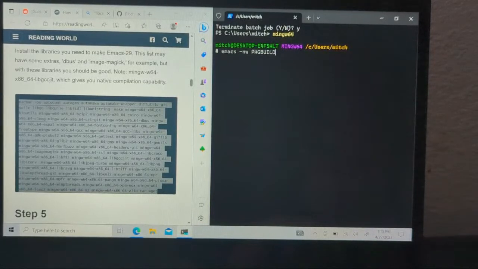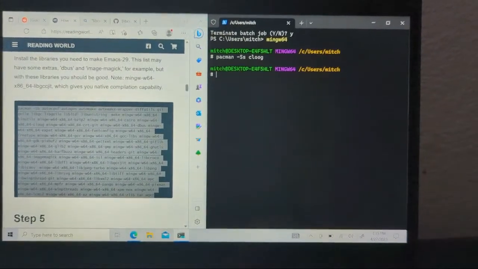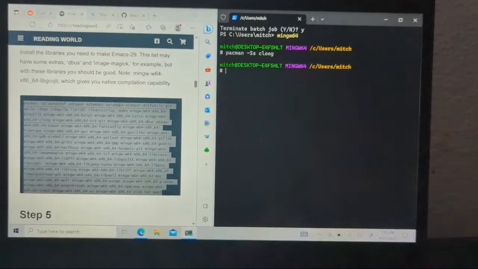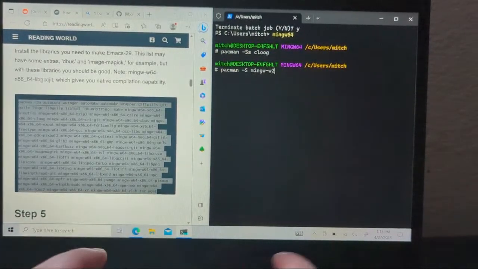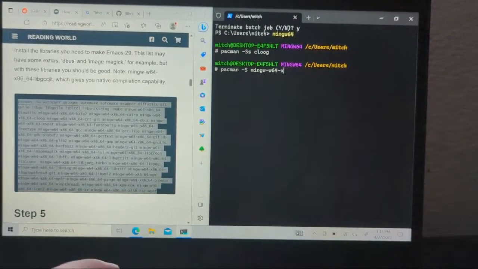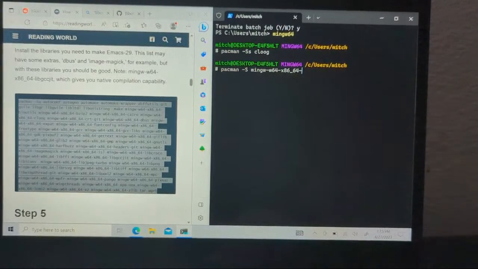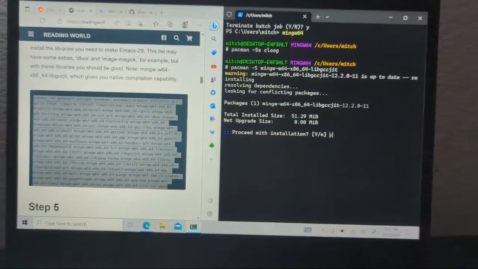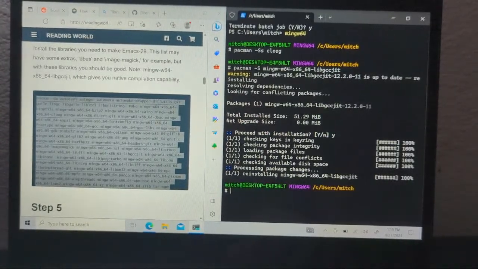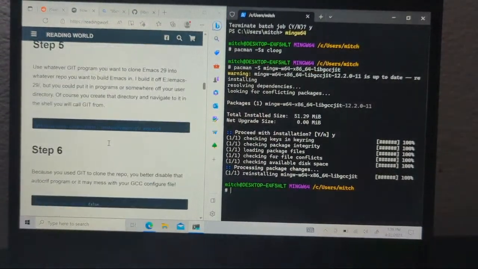So, we're going to try and search for klug. There is no klug. Okay, wait, hang on. Is there mingw 6.4 x86_64 libgccjit? All these names mean something, but like, come on. Oh, that's already installed there. You know what? Maybe it'll be okay even without klug or libcroco. I don't know why.